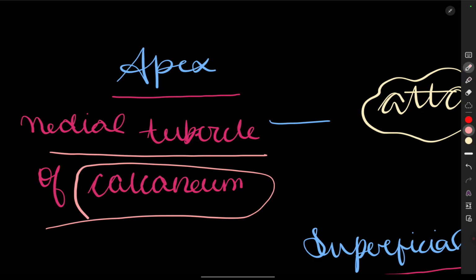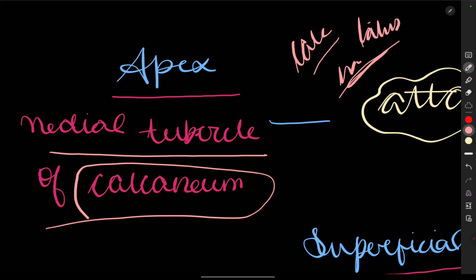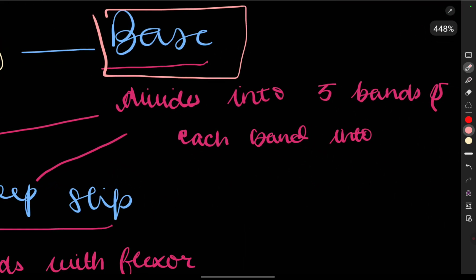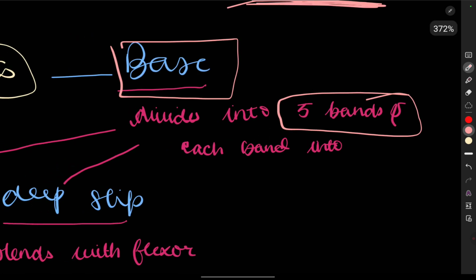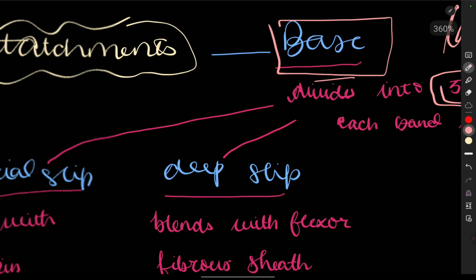I told you there are three important bones: the calcaneum, which is the heel bone, the talus, and also the navicular. These three are the important tarsal bones. The apex is attached to the medial tubercle of the calcaneum, and the base divides into 5 bands. The apex is smaller and pointed.